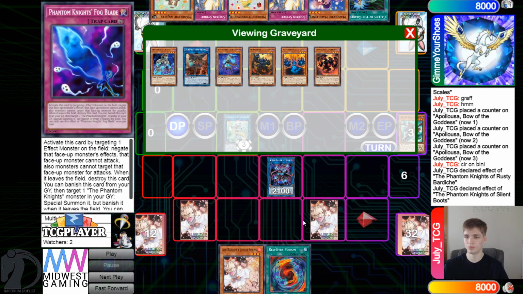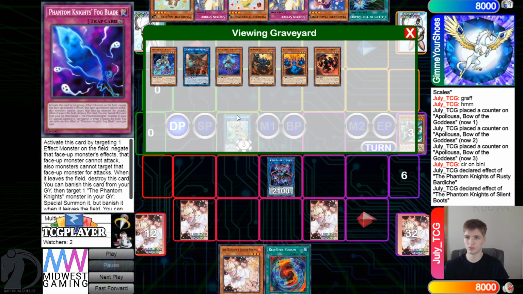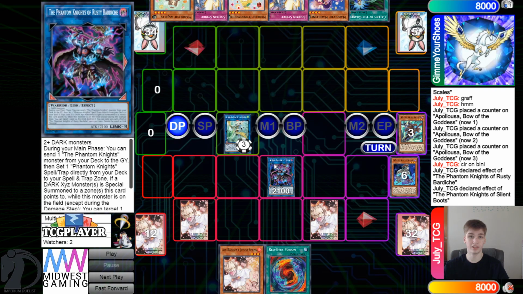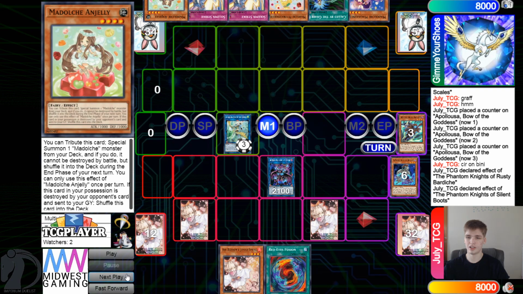Whoa. I mean, there is follow-up, for sure. They have these, which will be able to banish the special summon back. This can summon itself out. If this stays on board, which we can tell it will, they can use that. Just activating Red Eyes Fusion.